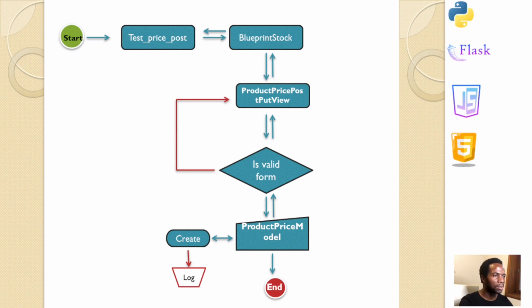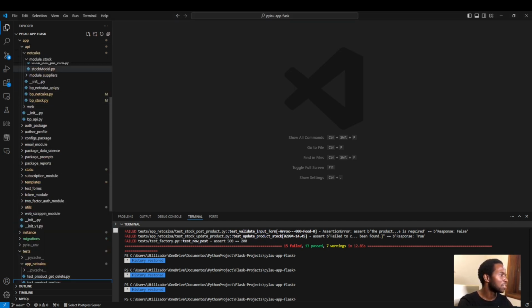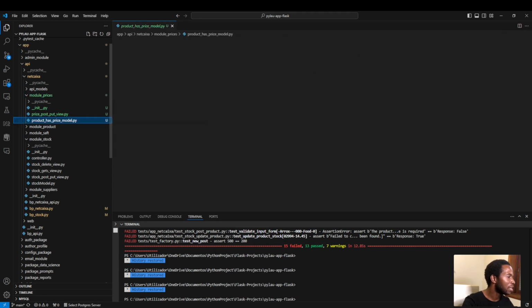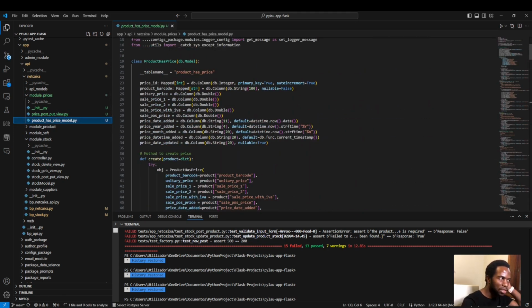And next, I'm going to show you here our project. As you can see, it is a big project. I started it a month ago, and I already created the module for our product price. I already created the module for our database, which is the product price model.